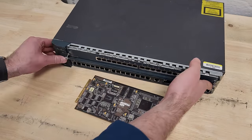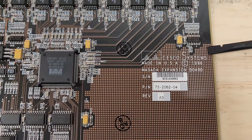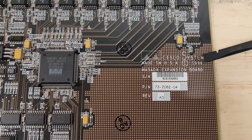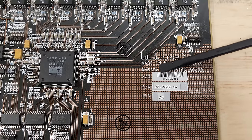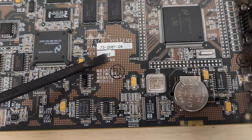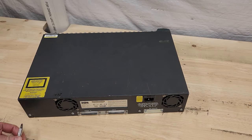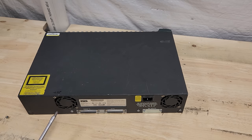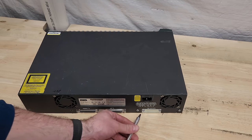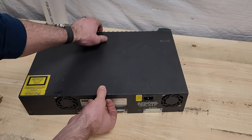We've got the Network Management Module and the hot-swappable expansion bay. On the expansion board it says 'Cisco Systems 1996' — so at least from 1996. It also says 'Masada expansion board' — I can't find anything about Cisco Masada expansion boards; it might be an internal code name. The NMM also says 'Masada Network Management Module, 1996'. The unit has two fans — I bet it's reasonably loud — and they look really dusty. It looks like you could optionally have a DC input instead of AC. This thing is 26 years old.